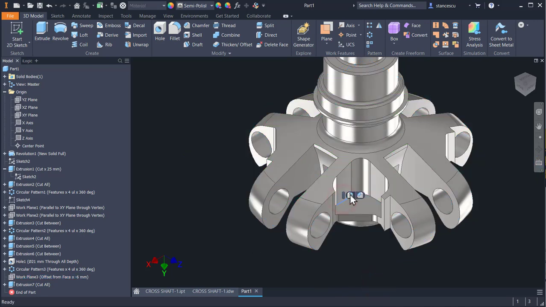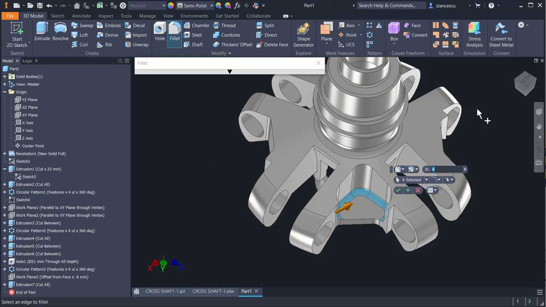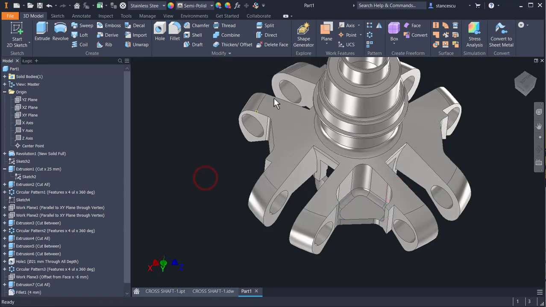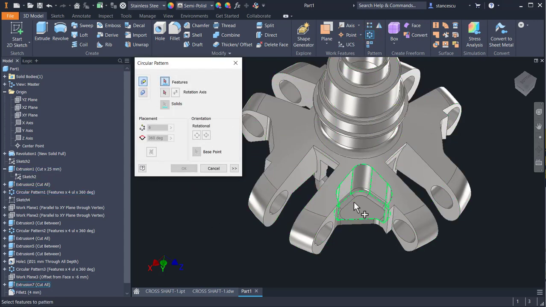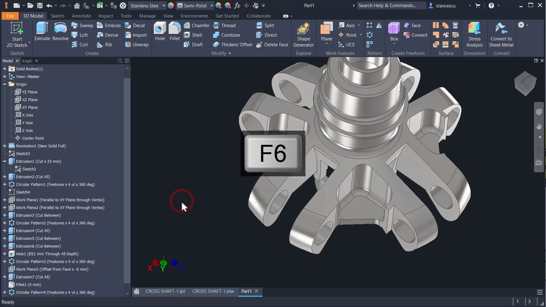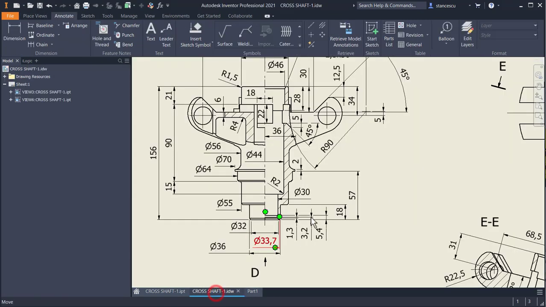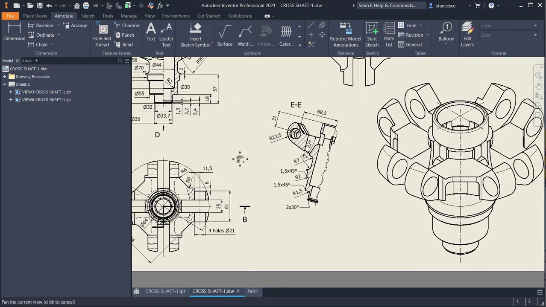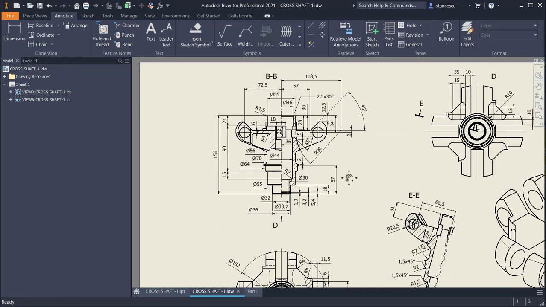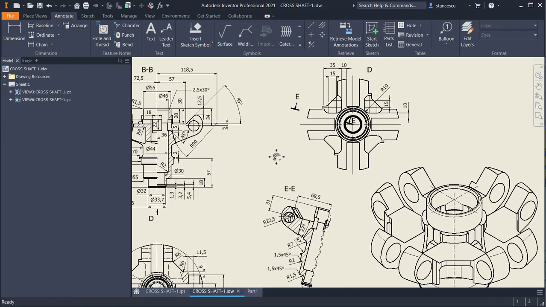And now the fillet of 4 all around. Yes, good. The last thing is circular pattern of these two both, fillet and extrusion around this axis, 4 instances. F6. That's the part, my friends. Yes, nothing else is necessary. Look careful. You have the right to ask me if I make wrong things.